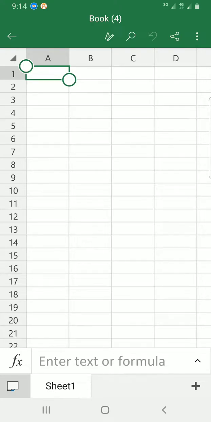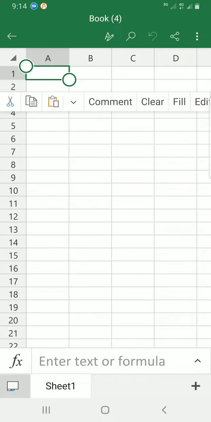See, it has opened. So the first step to take is to create my data. I need data to be able to create a chart. So let's assume that I have a school made up of people in different classes, males to be specific. So I want to represent them in a chart.